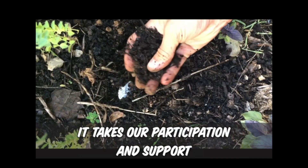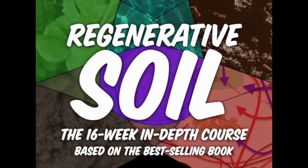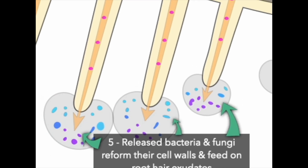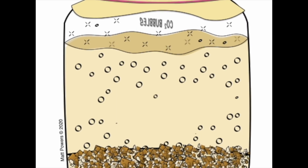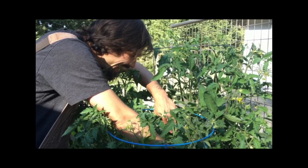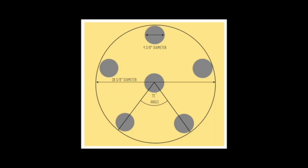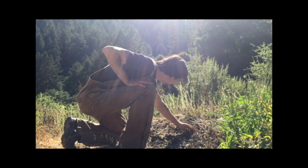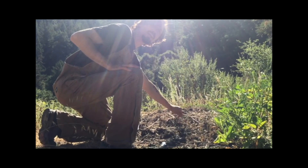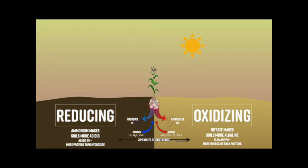It takes our participation and support. Will you join us? Regenerative Soil — the full program. We're going to dive deep, looking at commercial and DIY approaches, going garden scale and farm scale. We're going to cover it all. We want to serve everyone at all levels and create that fluency, micro to macro, so that we can spread the regeneration of our soil, our ecosystems, and all our systems across the world. You can regenerate soil, because regenerative soil is the linchpin for life.